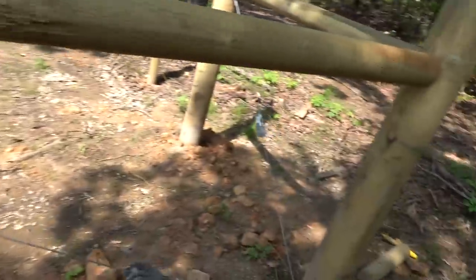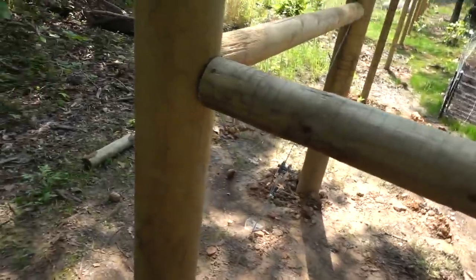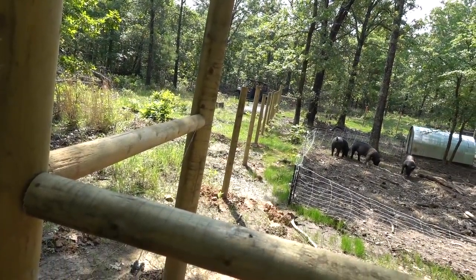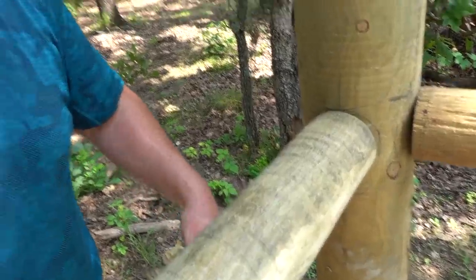I could still wire it up right here and wrap it around, but it's going to be a little difficult because of this H brace to get a good solid pull on the inside where we're wanting to do it. So I'm just going to have to think it over a little bit. On that other one, I cut the very top of the fence to fit. The very top goes over here and all the rest of the fence goes underneath it. So that might be what I do, just cut that top one. I could still get a good pull down below on that. So I think that's what we're going to attempt. I'll set the camera up, get everything ready, and show you guys attempting this.